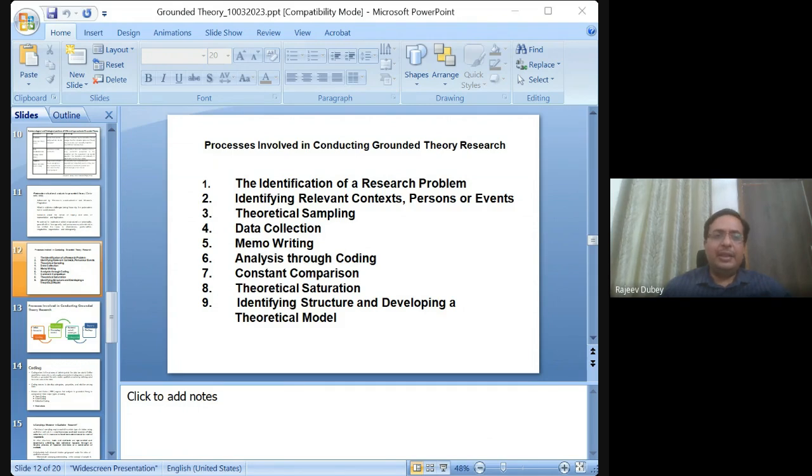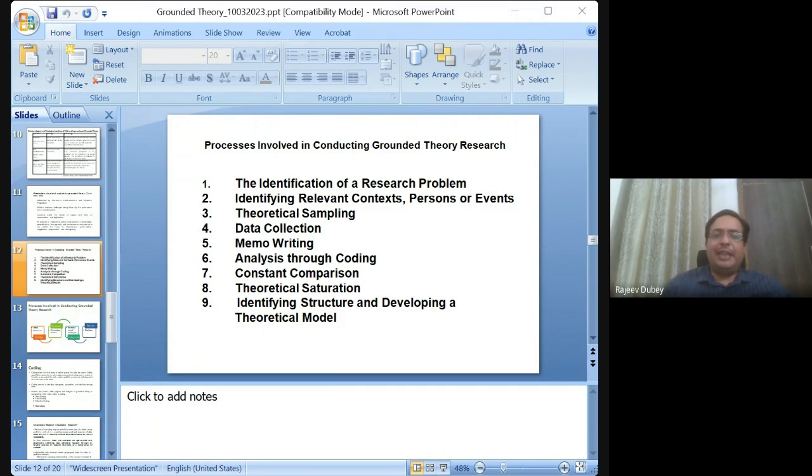So, when we are talking about the processes involved in conducting grounded theory, a study based on grounded theory is likely to begin with a question, or even just with the collection of qualitative data. As the researcher reviews the data collected, ideas or concepts become apparent to the researcher. These ideas and concepts are said to emerge from the data. Now see, unlike earlier, where a priori categories or concepts were imposed, here these concepts are emerging from the data.